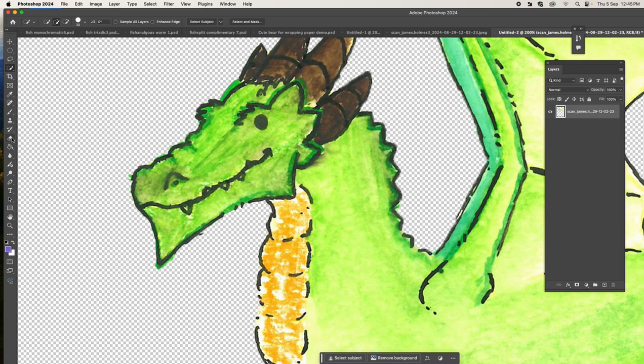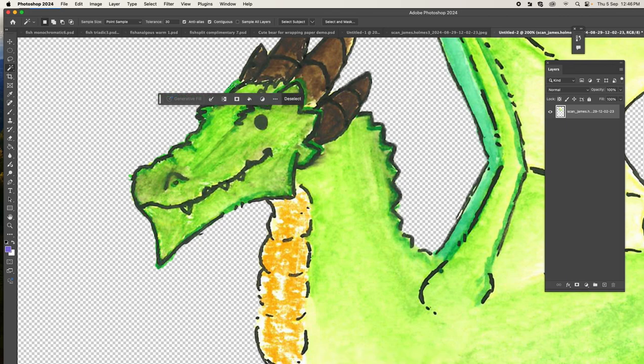A very basic way to clean up would be to get the eraser tool and just rub out. Okay, you could do that. You could also try the quick select again. You could also use the magic wand tool. The magic wand tool works a little bit differently in that it selects particular colours and variations of that colour. However, I could use it for a small area if I hold down the shift key and just keep selecting till I've got all of that particular colour and then hit delete. It's not too bad, could have been better.